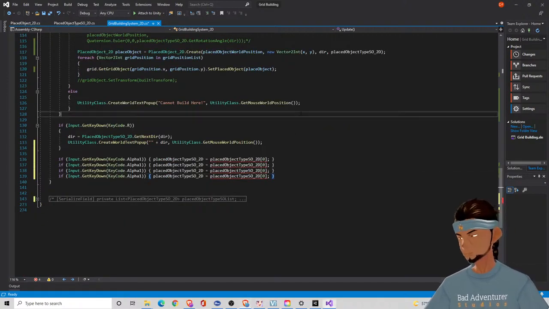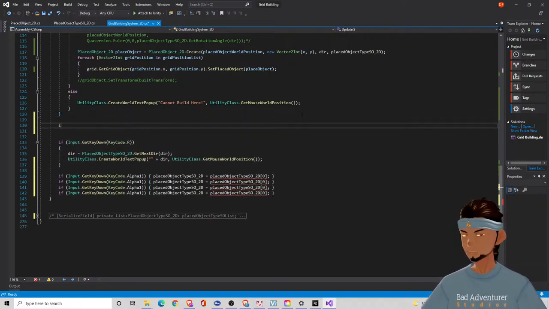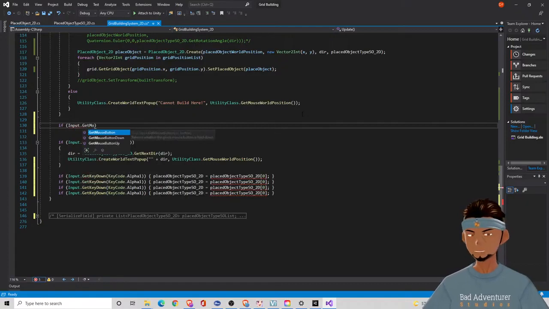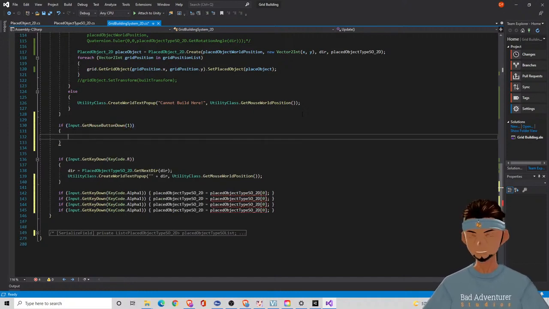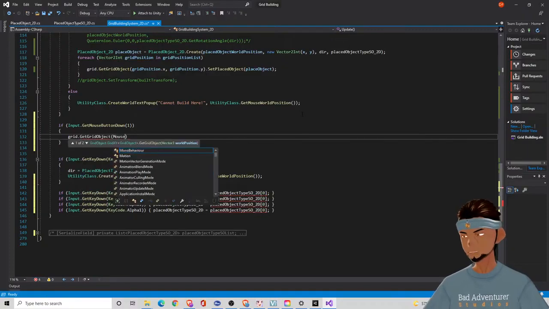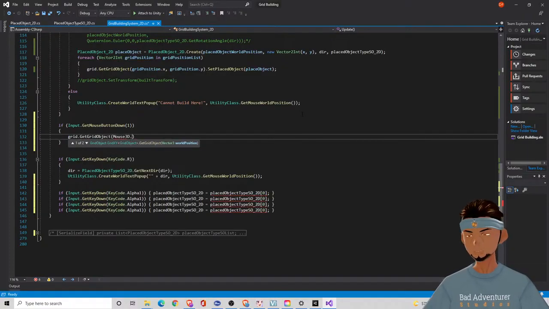All right, so if input get mouse button down 1, we're going to say grid dot get grid object mouse 3D, get mouse row position.